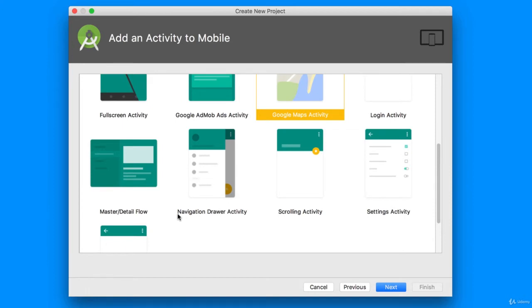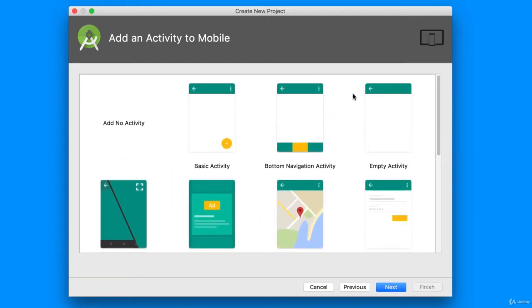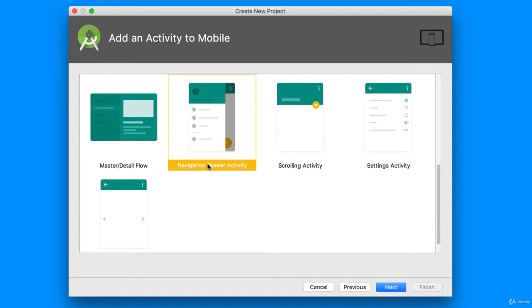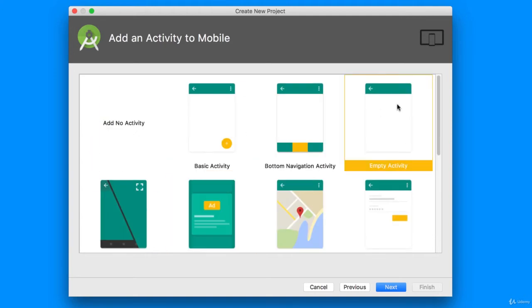So if you, for example, want to look at the navigation drawer that opens up a drawer from left to right, then you can go with this template, and this template will help you with coding on how to do the navigation drawer. But for the most part, we will start with an empty activity and then add everything else to that activity. So if we start with an empty activity, we are also able to actually do the navigation drawer. We're just not going to start with coding that's already predefined or pre-made by Android. So we're going to go with an empty activity and say next.